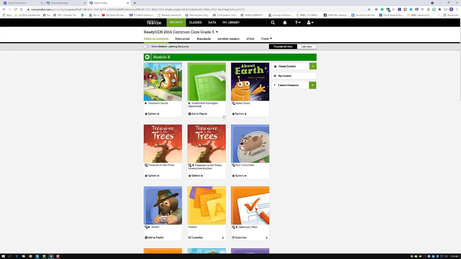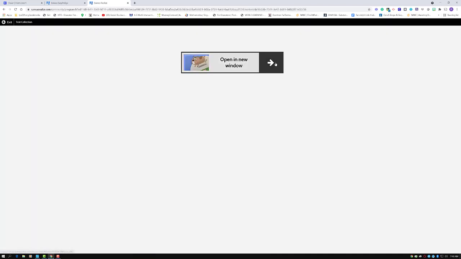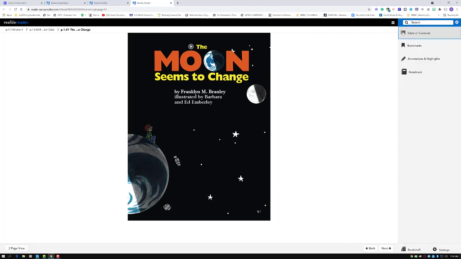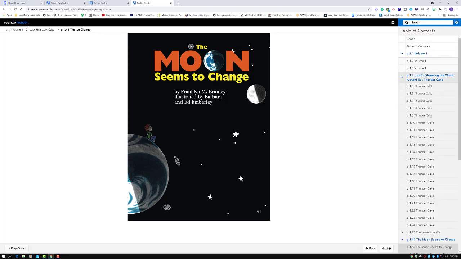And another place where you will need to find text selections is within the text collection. So the text collection are additional stories that students will use during the year. So once I open up the text selection, notice again it'll take it to the very first story in the text selection. Or I can also search within the table of contents.